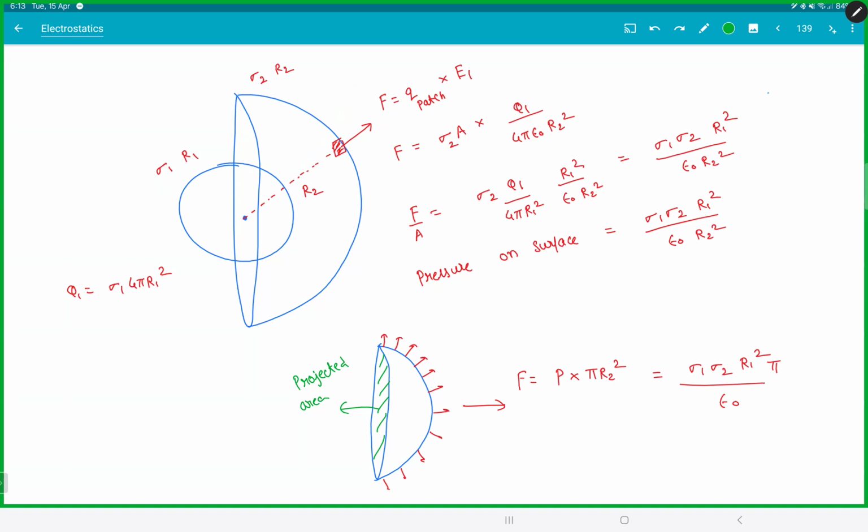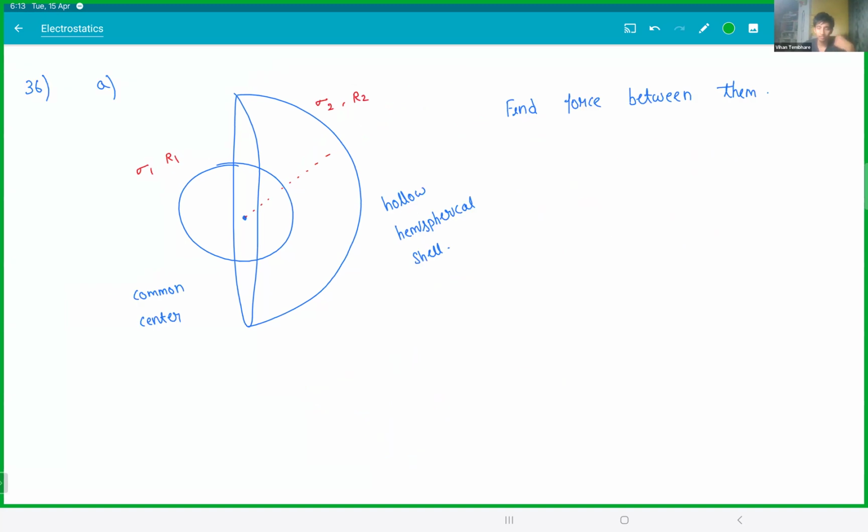Clear? Here we are not taking sigma square by 2 epsilon. So like the last question, we have the pressure, and the question is the force between them, na? Yes, sir. That's what I'm trying to confirm. We won't take that, because that will become an internal force, na. Those things will cancel. Clear?